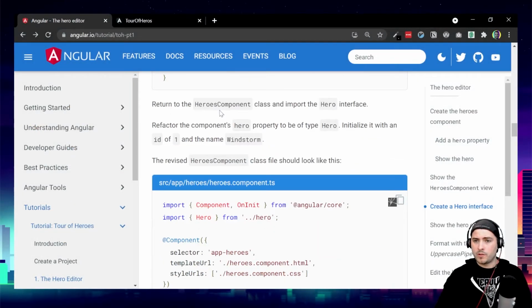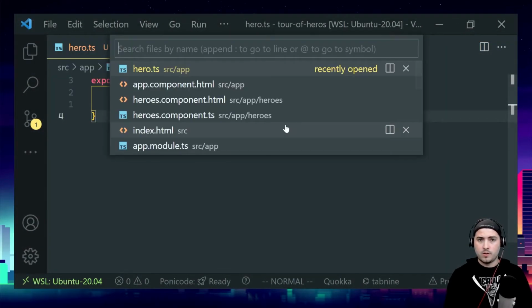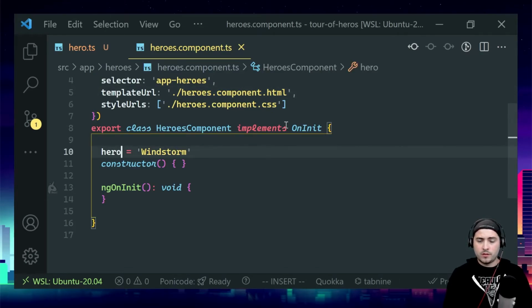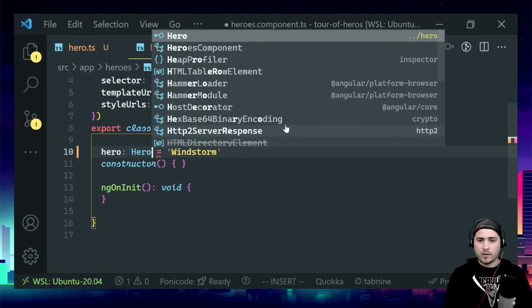So it says to return to the heroes component class and import the hero interface. And then we're gonna refactor the component's hero property to be of type hero, and we'll initialize it with an ID of 1 and a name of Windstorm. So let's go back to the heroes component. If I go down to the hero, we're gonna say that this is type hero.